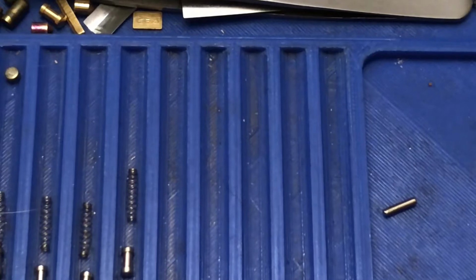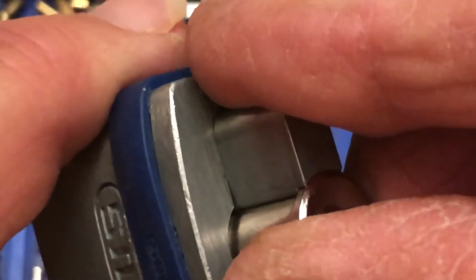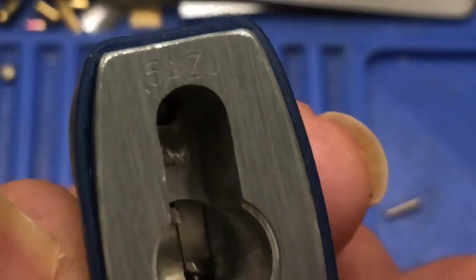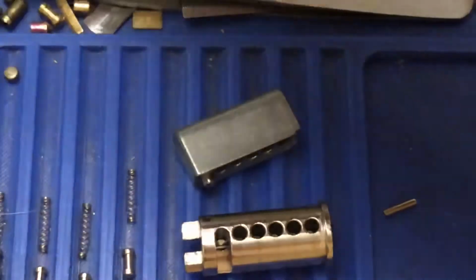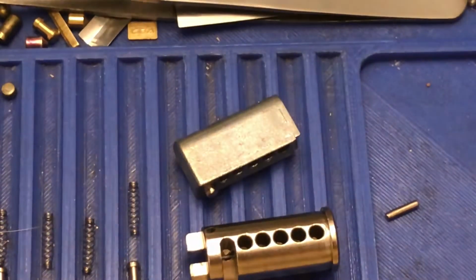sorry, I'm off camera. But you do the reverse of how I took it apart, and you shove it all the way down there, turn the key, and that will pick up the little pawls, and it will go back together. Anyway, that's how that all works. It's a very cool little lock. I think it's a 4 on the scale, but it's a challenging little pick.